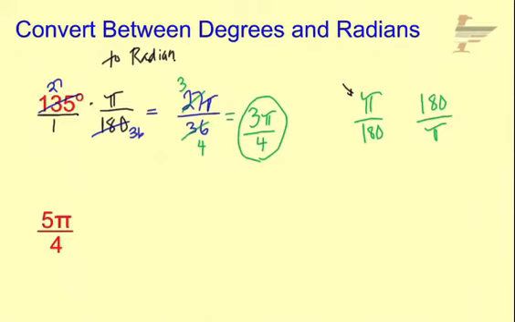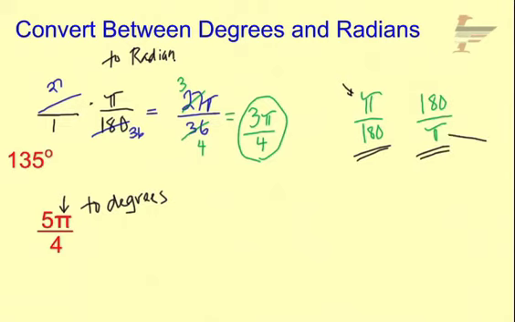So 5 pi over 4, if we want to convert this one to degrees, if we think about any degree measurement, like this 135 we could use as an example, all degree measurements do not have a pi in there. So we want to get rid of that. So we look at our two options. Do we multiply by pi over 180 or 180 over pi? The 180 over pi, because this pi is in the denominator, will make the pi over here cancel, the one that we don't want. So we multiply by 180 over pi so that we can cancel this pi with this pi.